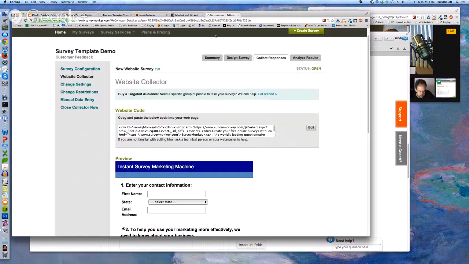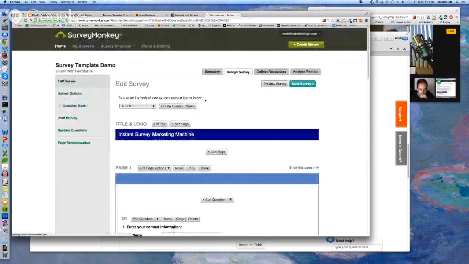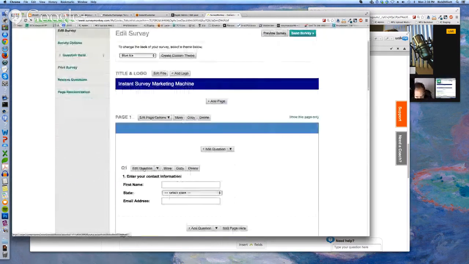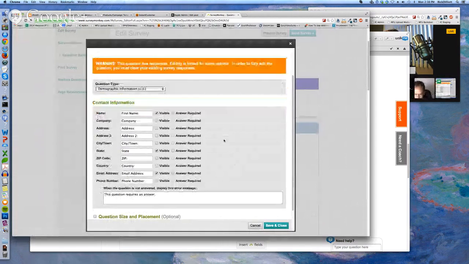Yeah. Can you just click back to that? All right, so the very first question that you have, go ahead and edit that for 1 second. Sure. That question, that module right there, that's like one field according to Zapier. And what SurveyMonkey is doing is that for this one field, which is contact information, they have all of this other bits of information that they're joining or grouping together in that field.